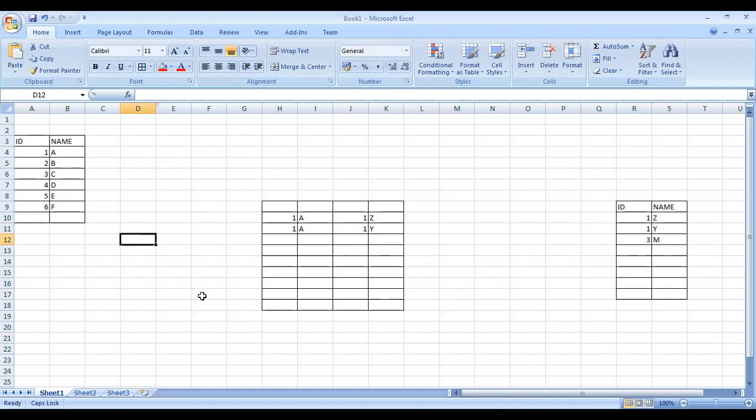Then what is the use of clustering? Clustering is where you specially create a memory area where related tables are stored together. Now for an example, let's remove this.